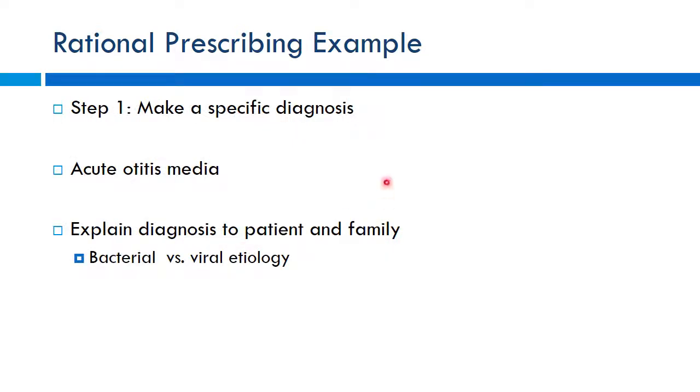So now we're going to make a specific diagnosis. We said, okay, you have acute otitis media. And now we need to describe, well, what do we think is going on here? Do we think this is bacterial? Do we think this is viral? Based on the disease stage, you'll figure out that if it's this kind of presentation, they're most likely to be bacterial, versus these kinds of presentations, more likely to be viral. In this case, it's probably going to be bacterial, or the risks are such that you want to hedge your bets that if it is bacterial, you want to treat it first. So that's kind of the reason why you may do something like that.